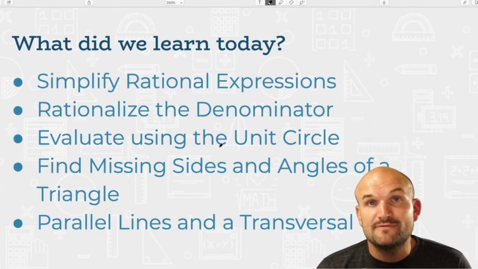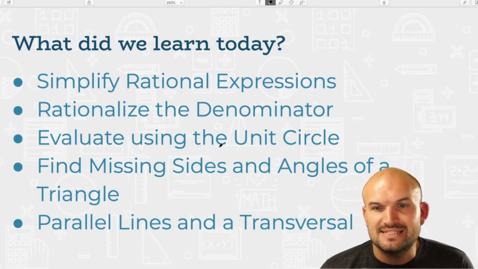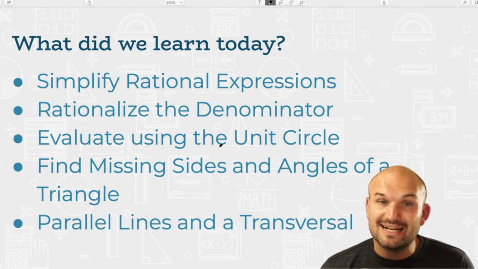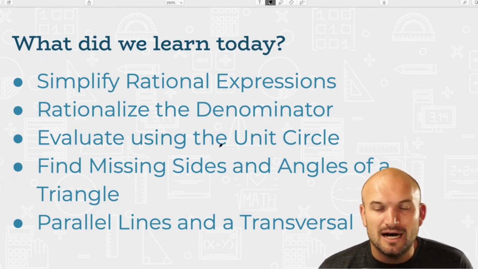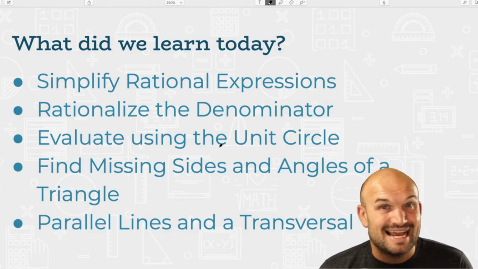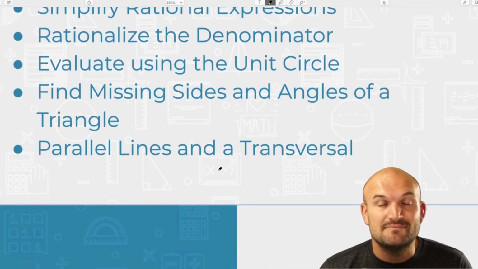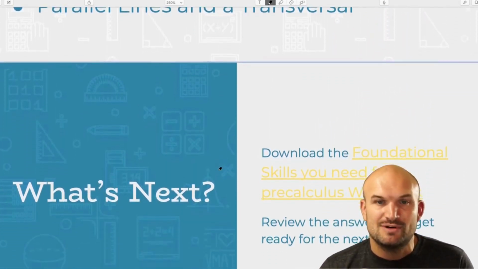All right, so just a little review. What we covered from this training, guys, was we simplified rational expressions. We practiced rationalizing the denominator. We practiced evaluating the unit circle, finding the missing sides and angles of a triangle, and as well as finding missing measures using parallel lines and a transversal.